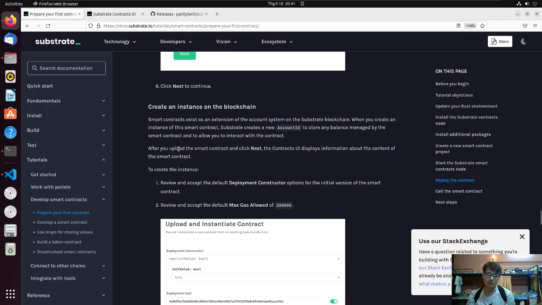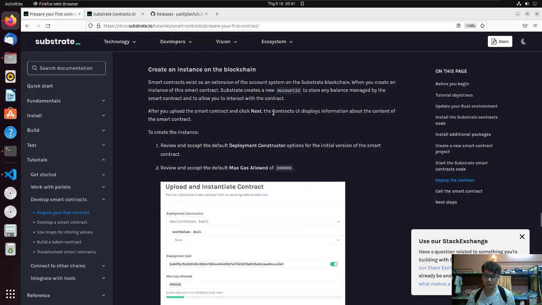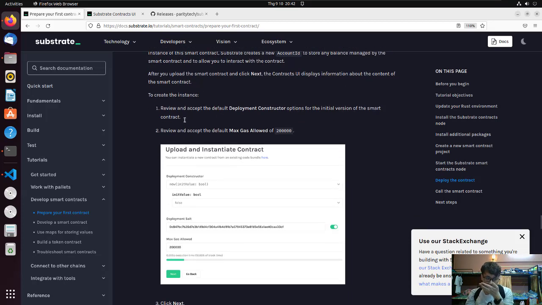After you upload the smart contract and click next, the Contracts UI displays information about the content of the smart contract. Now we create the instance.